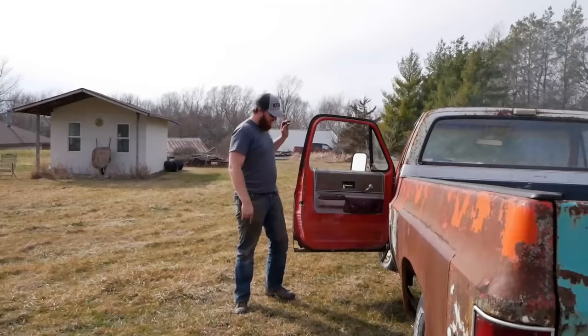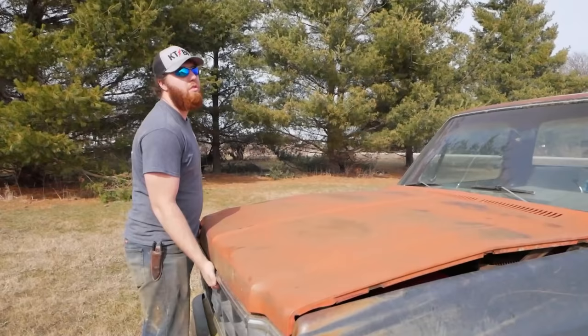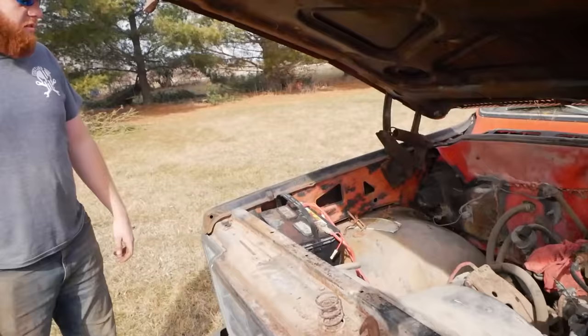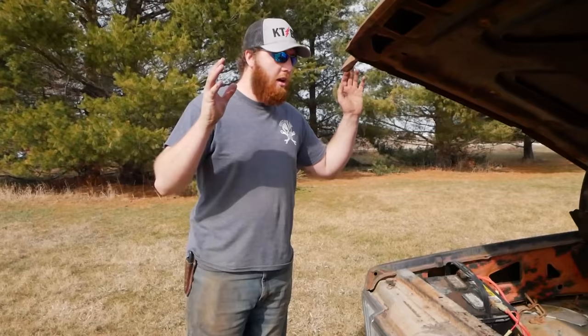There you have it. That right there is a running and driving 1975 Chevy C10 Cheyenne that has been sitting since 2001. 20 years off the road, 2 hours of work, and she's back to life. Never said I was happy about it, but it's back to life. Power steering worked, the brake pedal actually moves, revs out pretty good, sits there and idles, fires right up now. It's a pretty good truck. I mean, it's a total pile of shit, but all things considered, it operates pretty well.